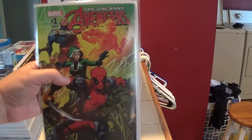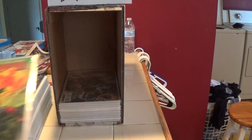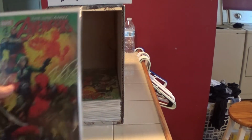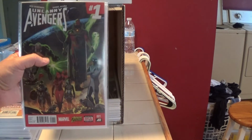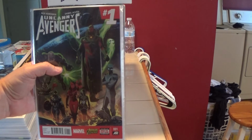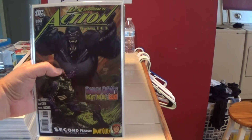Here's Uncanny Avengers number 1. And another one. Here's Uncanny Avengers number 1. And Action Comics 893.